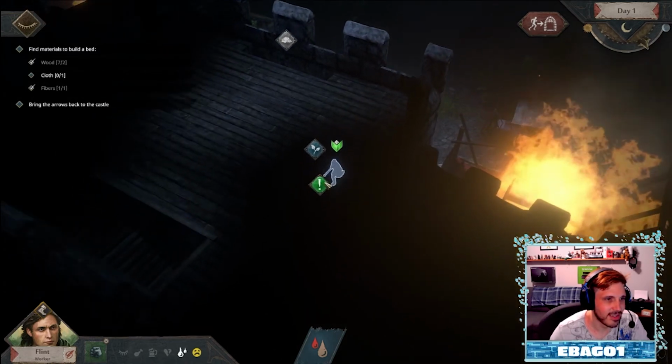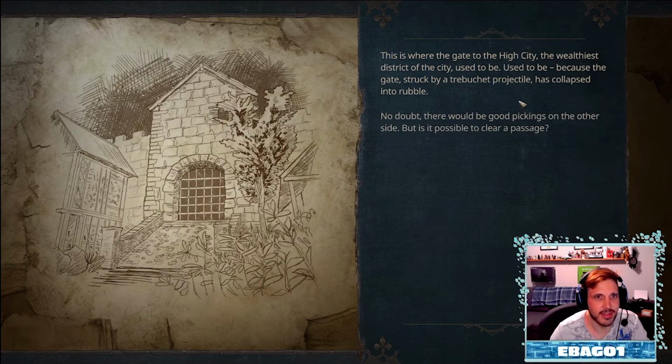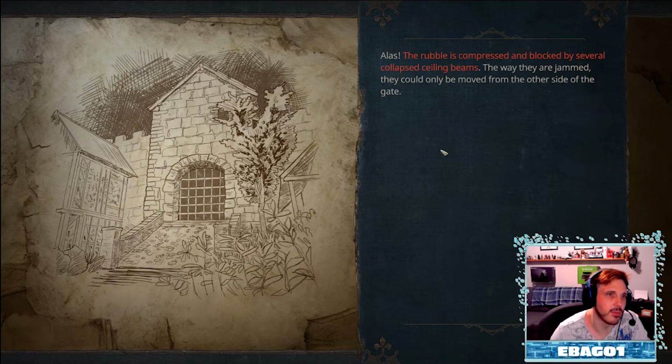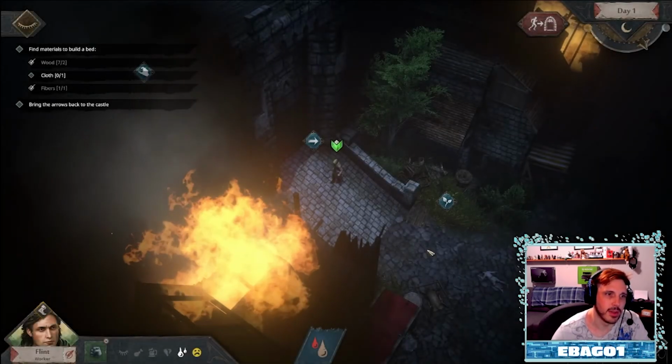What's this? This is the gate to the high city, the wealthiest district of the city. The gate, struck by the trebuchet projectile, has collapsed into rubble. No doubt there would be good pickings on the other side, but it's impossible to clear the passage. Alas, the rubble is compressed and blocked by several collapsed ceiling beams. The way they are jammed, they could only be removed from the other side of the gate. Looks like the wonders of the famed high city will remain out of your reach for now. So we just gotta find a way around there.